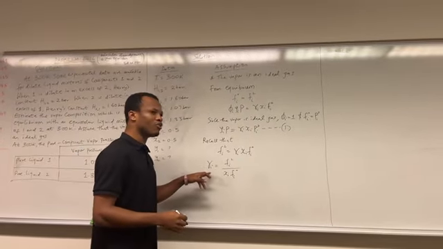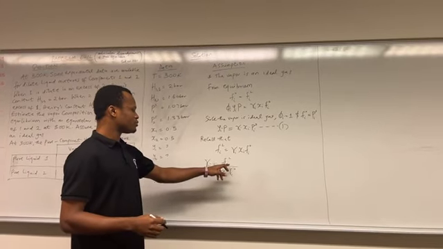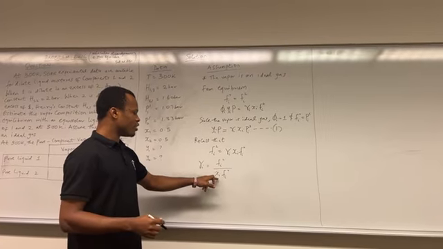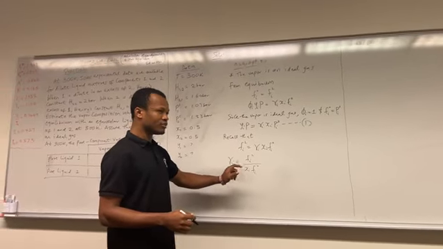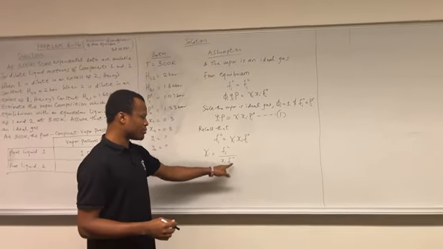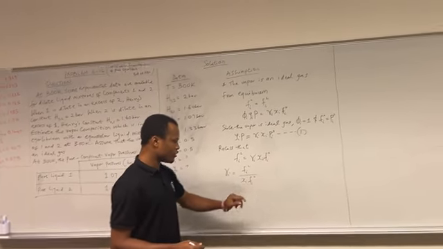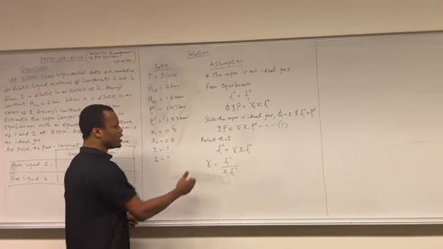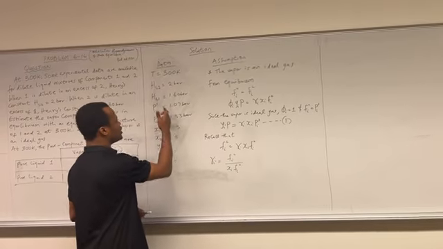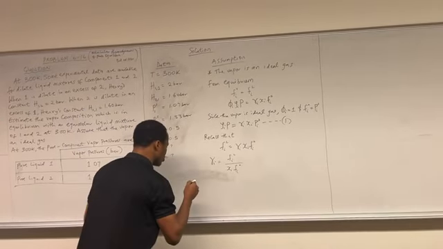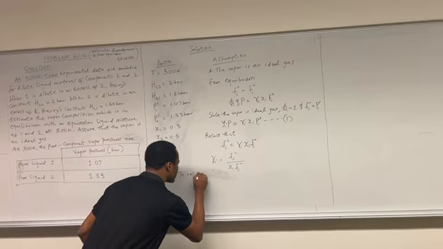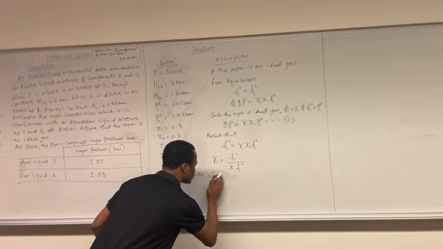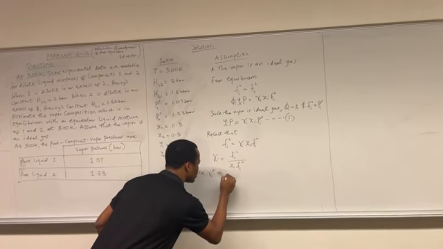Now we have our activity coefficient, which is equal to the fugacity of the component in the liquid phase divided by the liquid composition of the component and multiplied by the fugacity of the component at the standard state. So now we have to find a way to relate the activity coefficient to the Henry's constant.